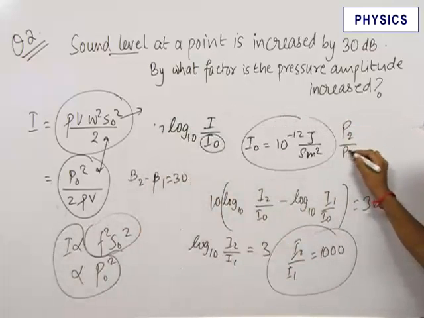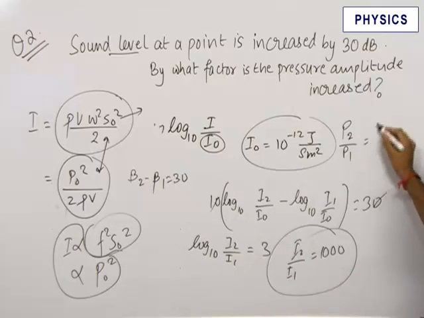We can write P₂/P₁, that is the final pressure upon initial pressure. This is equal to √(I₂/I₁). This is equal to √1000, which is approximately equal to 32.